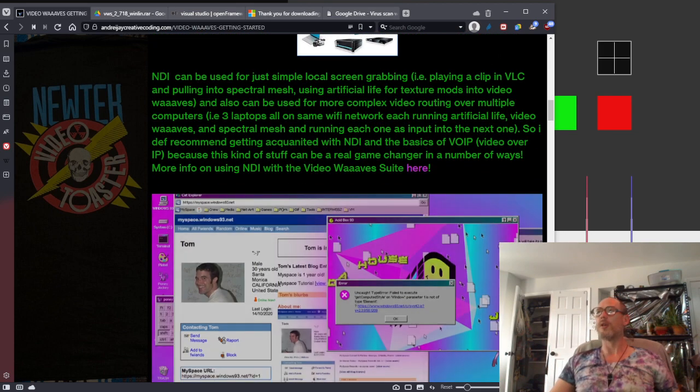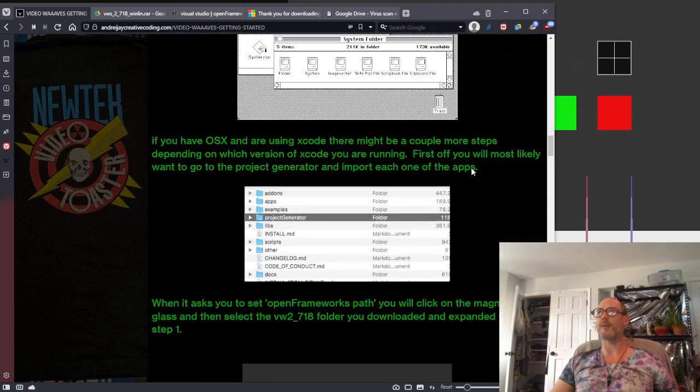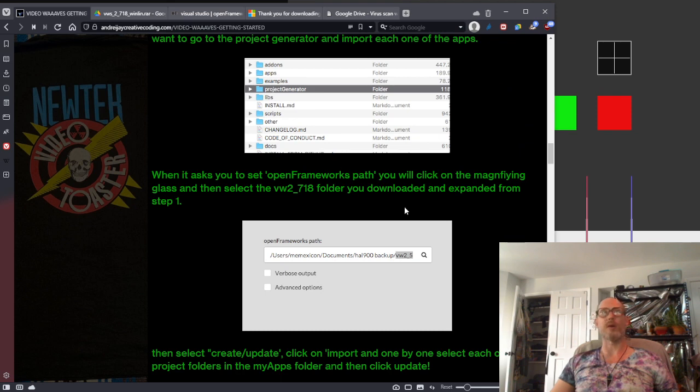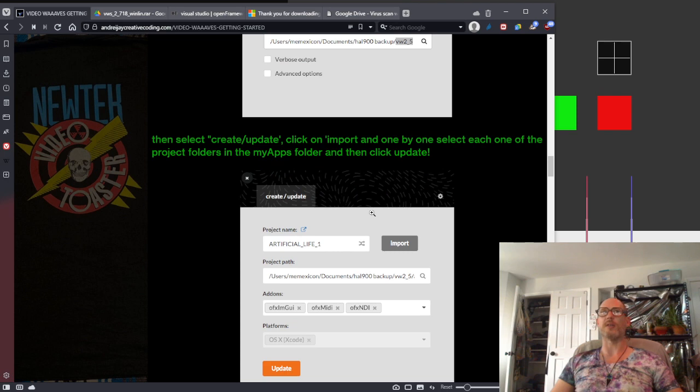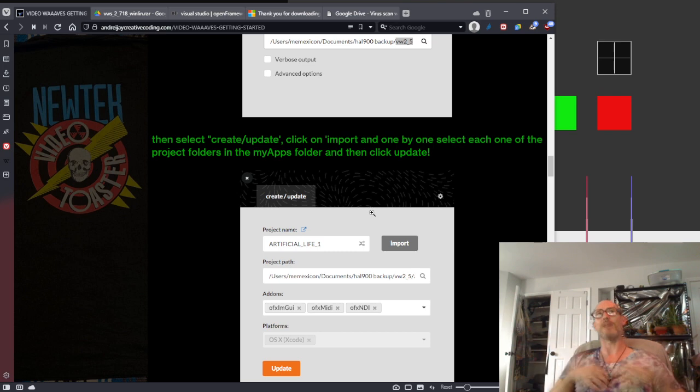So let's scroll down here. We see some ridiculous images I popped up everywhere. There are a couple more details for the Xcode things. I'll just make an entirely different version for Xcode. Also, the other thing to keep in mind is I am not able to make you an instructional video or tell you how to install things on anything past OS X 10.14 or whatever. What's that one? Mojave? Forget about it. But the other one before Catalina. So Catalina and past, I can't give you much direct help with that.